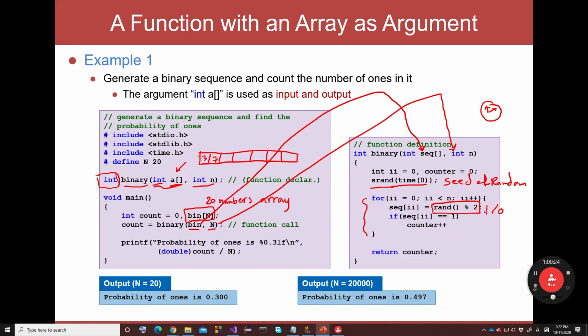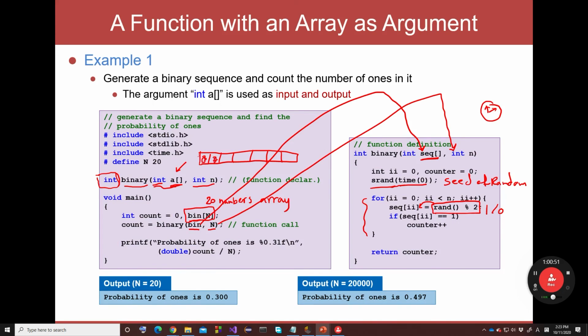And then where does that value go? It goes to the sequence, that means to the array, element number whatever I. So if I is equal to 0, go to the sequence array, and in that element, based on this value, put 0 or 1. Maybe I will put 0, and then for the next element, I will be 1.